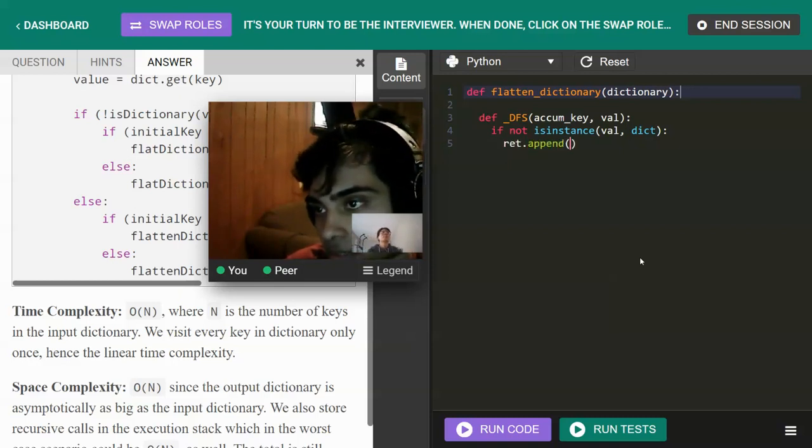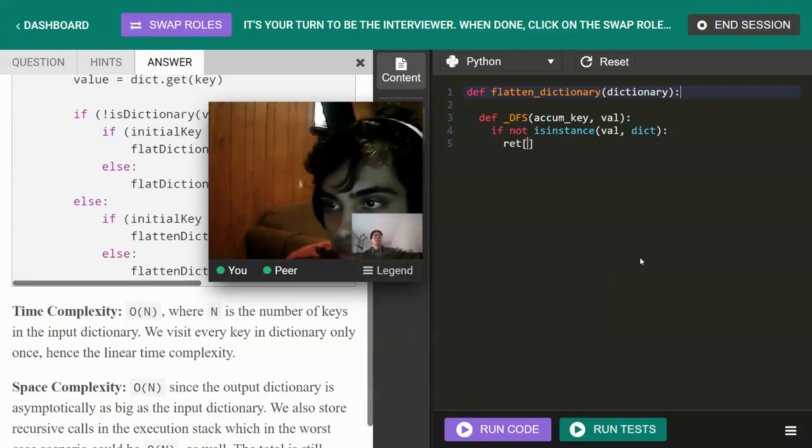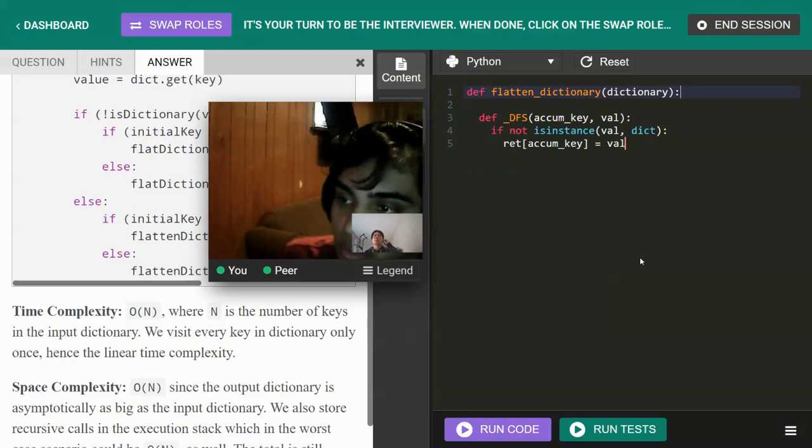Do this. Ret. No, not ret.append. Ret accumulated key is equal to val. So this is the base case.